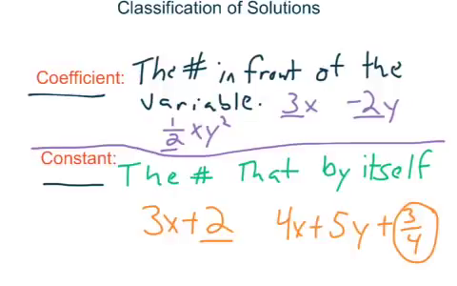Okay? So again, go ahead and write these down in the blank pages to the left, because it's very important that you understand what coefficient and constant mean in order to classify the solutions that we're going to be working on over the next several minutes. Okay? So now let's take a look at page 47. For these three problems, we're going to solve each equation. Like I said, we're not going to be doing too much solving today, but we are going to solve a couple of these, so maybe you can see what's going on.